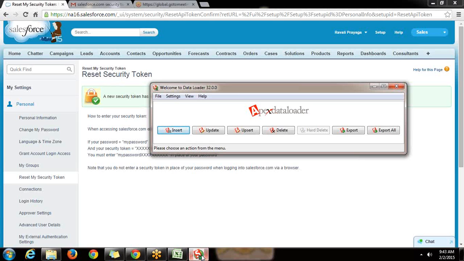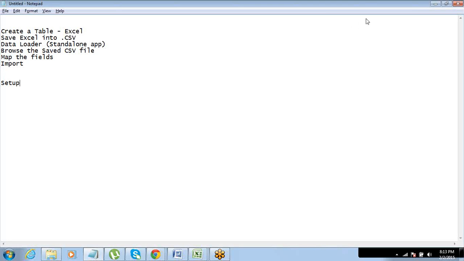It's pretty simple. Let me start sharing my screen and quickly see what steps we need to follow. Have your data in an Excel spreadsheet and save it as .csv. Data loader is already downloaded for you, so you don't have to do anything there.